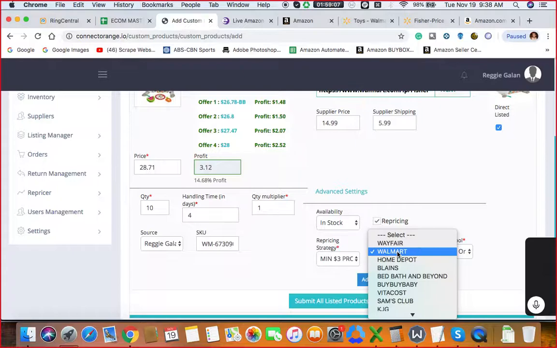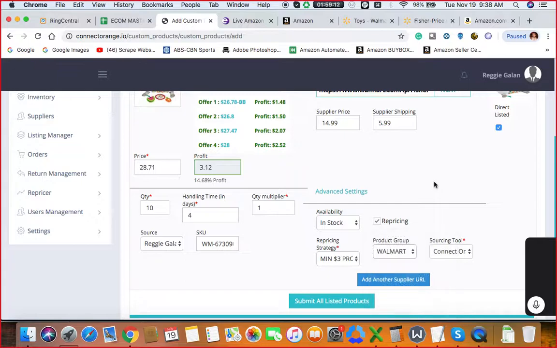We can group them. We can have multiple groups. Let's say if we group them to Walmart and then group them to a certain strategy also, a price range, maybe we can do that. Yeah, we're just trying to get up and running right now and making sure everything's running smoothly, but all these things we'll just keep in the back of our minds, the extra repricing and different things like that we want to do for the future. We just got to get everything steady and stable right now because the orders have already started to come in. We had, what, 87 Saturday? So that's a lot.